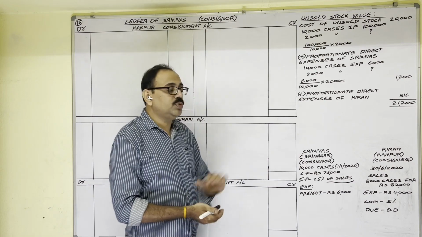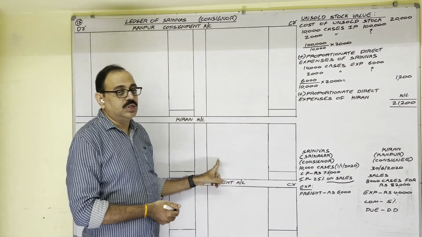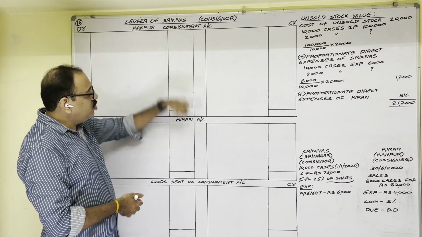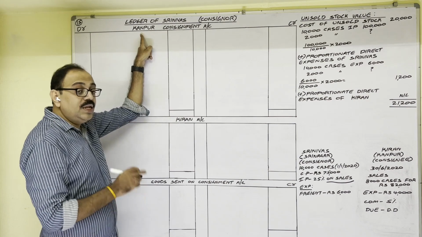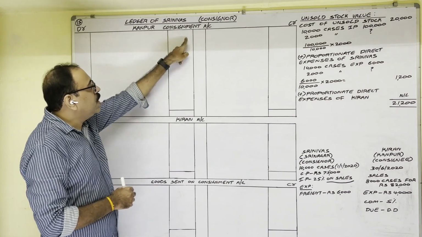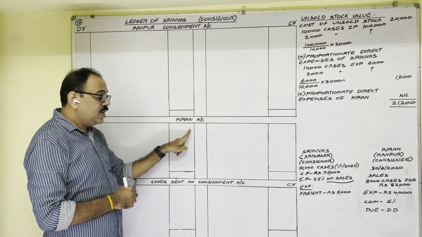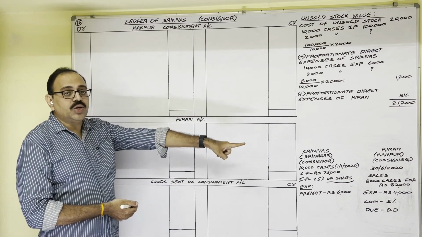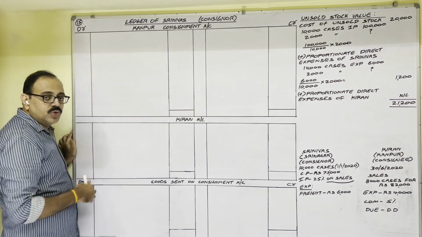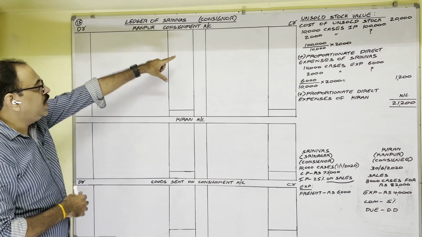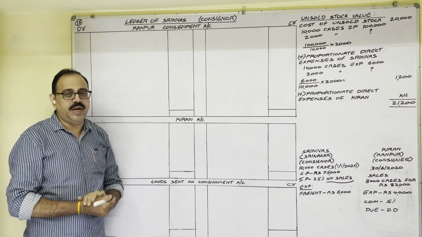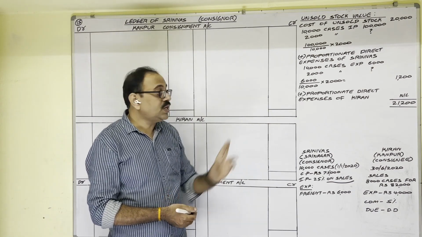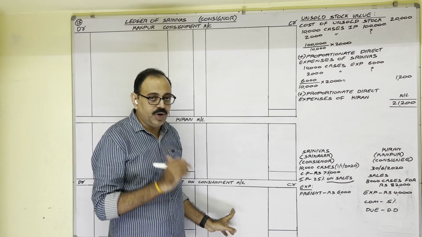Now in the consignor's books, we prepare ledger accounts. The heading is ledger of Srinivas, consignor. You have to prepare 3 accounts now. First, the consignee is living in Kanpur, so Kanpur Consignment Account; second, Kiran Account; third, Goods Sent on Consignment Account. As dates are given in the question, I open a date column also. So date, particulars, amount; date, particulars, amount. These are the column headings. So think from Srinivas's point of view. Without using journal entries, how to prepare these 3 accounts, that I am going to explain.